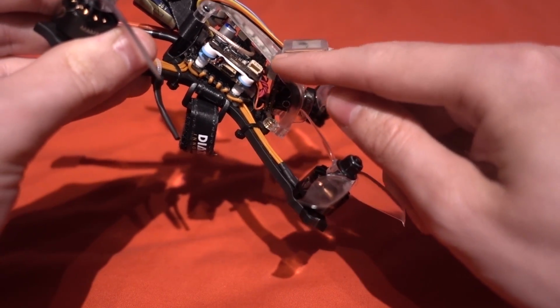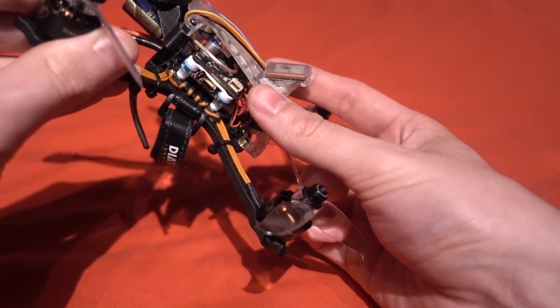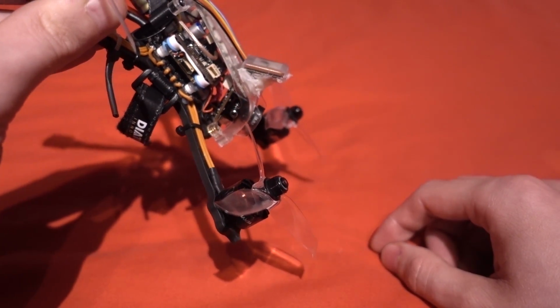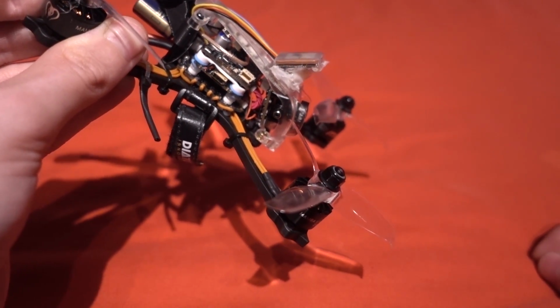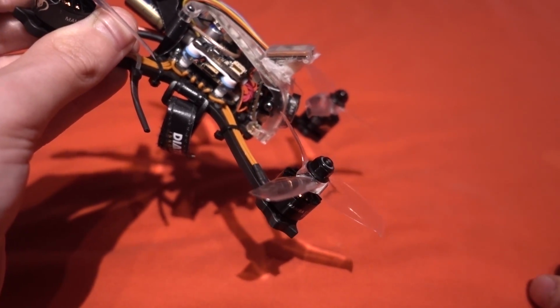So if you put the antenna flat, then it isn't going to be facing the sky, it's going to be more facing, well, I guess the ground. So if we put it at an angle like this, we have a better chance at it reaching the sky because that is where it's receiving its information from.